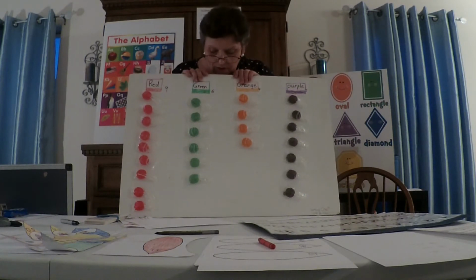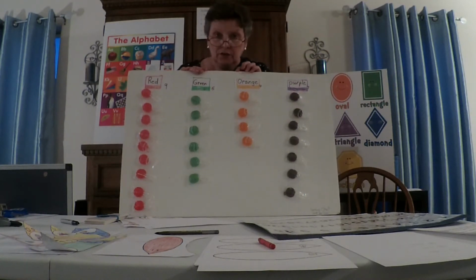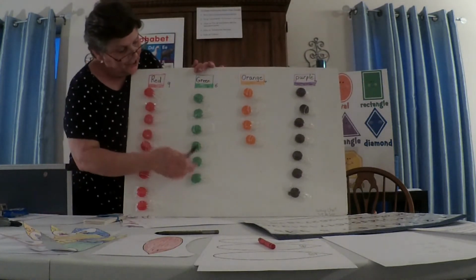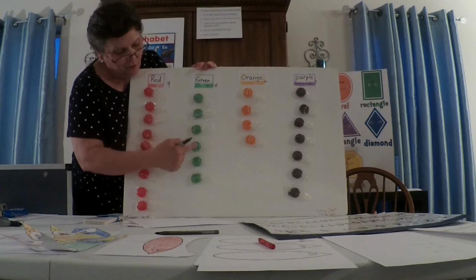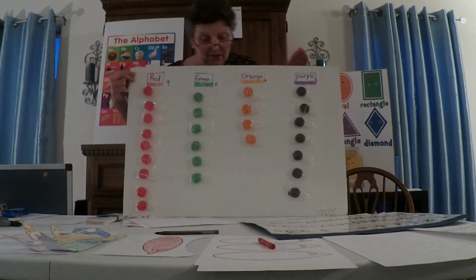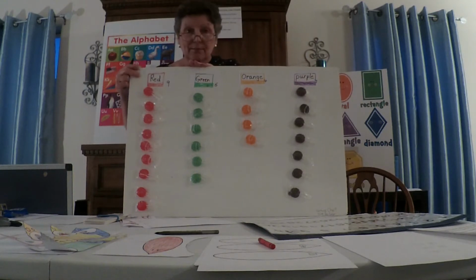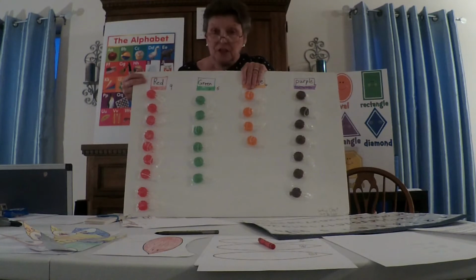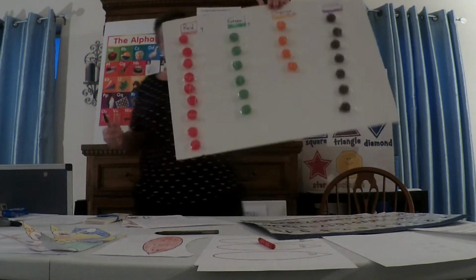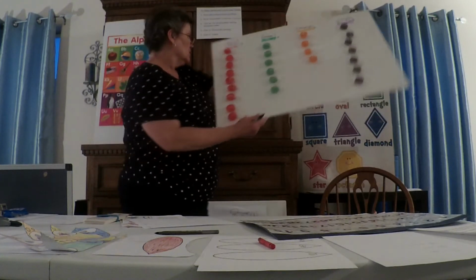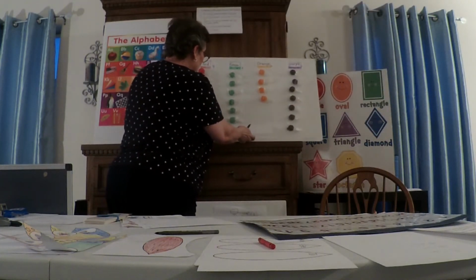Now, what did we have the most of between green and orange? Which one had the most? If you said green, you were right. There were 1, 2, 3, 4, 5, 6 green. So first came red, second came purple, third came green, and fourth, orange came in fourth. So we sorted by color. How awesome is that?